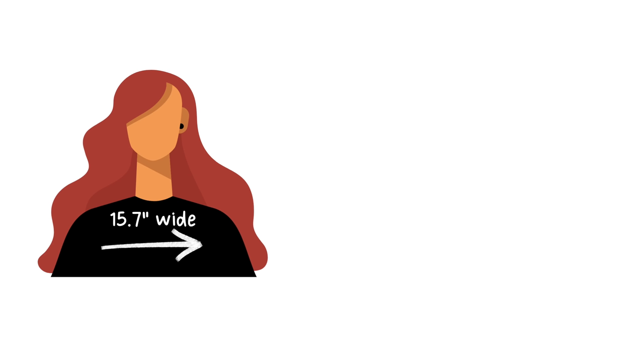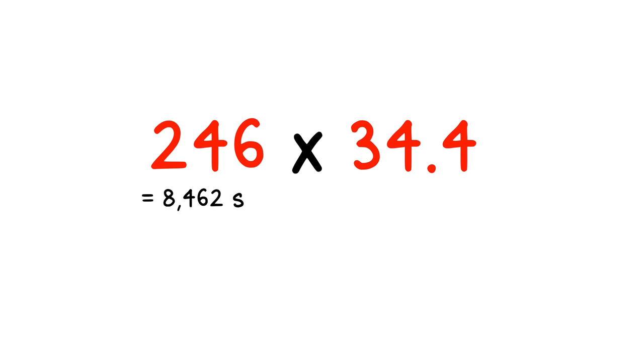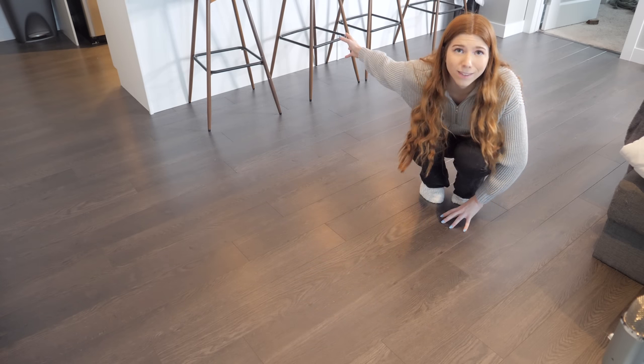To calculate for a human, measuring my own shoulder width I am 15.4 inches wide, and we'll say I take up 246 square inches of floor space when standing. So if we take 246 times 34.4, we can figure out how large this enclosure would be for a human. We can conclude that the Tiny Tails Comfy House cage would be the equivalent of a 58.7 square foot room.